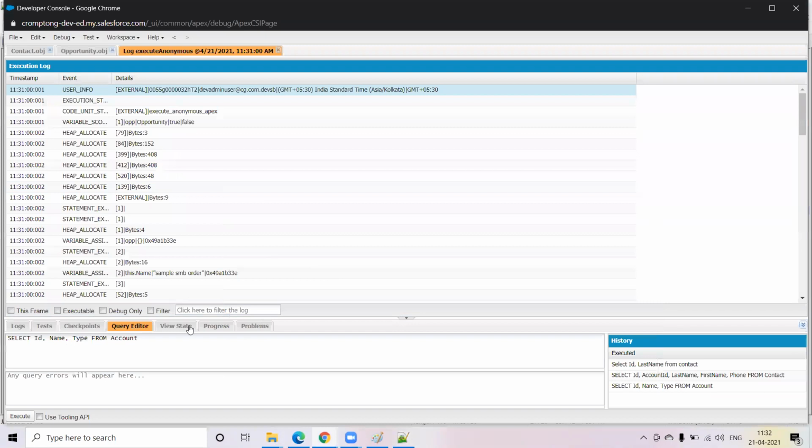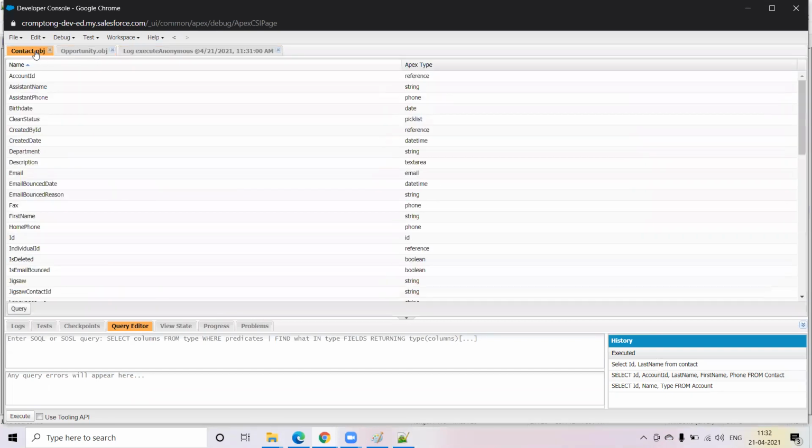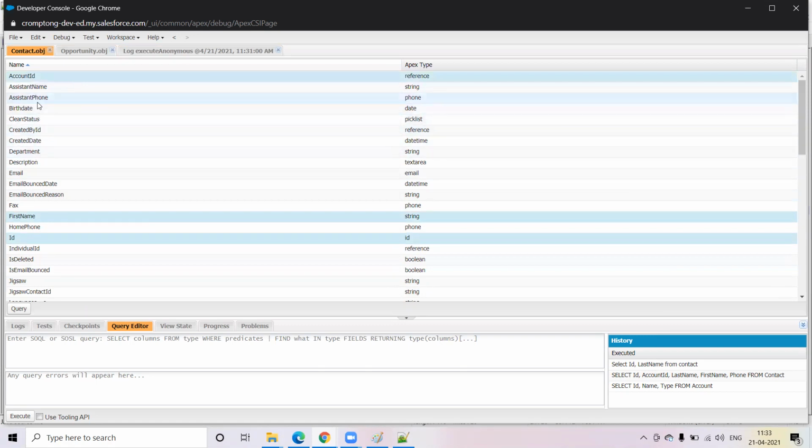See, for example, there is a contact, or else there is an opportunity, or else there is a contact, right? See how I'm getting the data. Select the ID, first name, account ID, whatever fields you want.